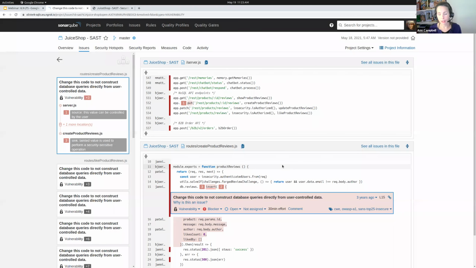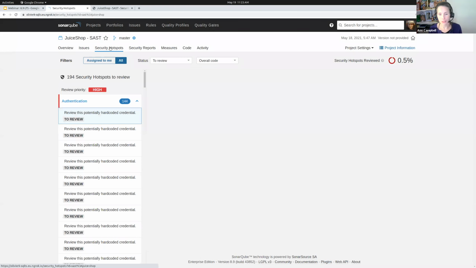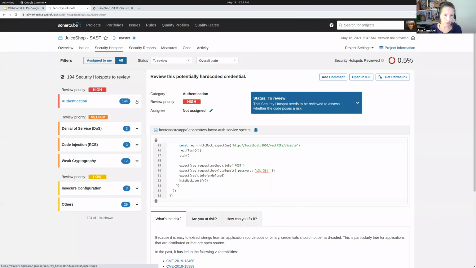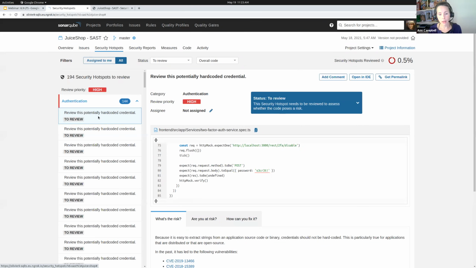All right, so having shown off again our great issue interface, I'm going to move into the Security Hotspot interface, which is actually new in 8.9. So this is our dedicated interface for triaging, reviewing, understanding security hotspots. On the left here, I have a priority sorted list of all of the unreviewed hotspots. Let me just collapse this so you can get a little bit better idea. And re-expand it. So I'm automatically taken to the first one in the list.